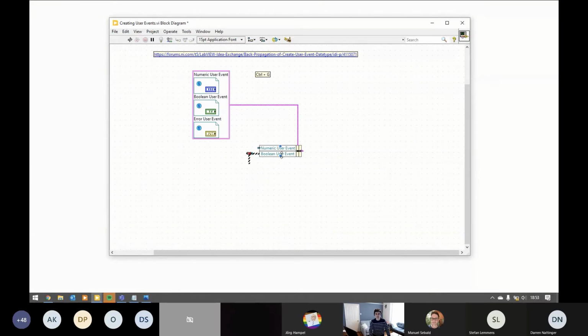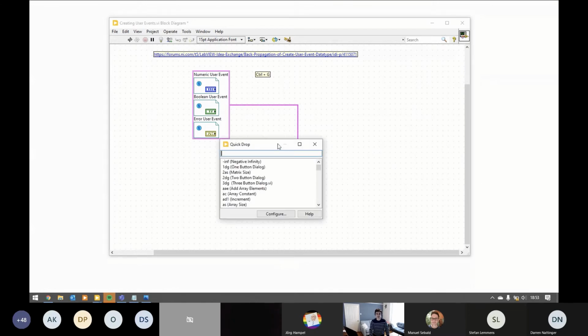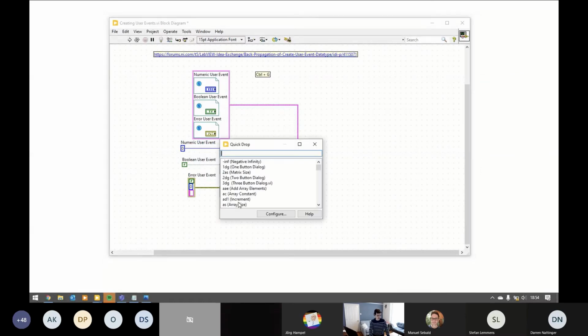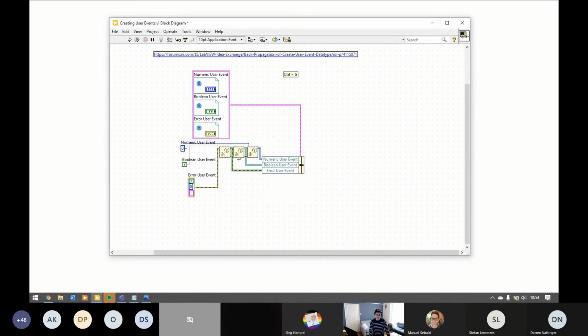So if I delete, select the function, do Control Space, Control G, yep. You can see that the create functionality is there. I can then select that, do Control U, and it's neatened it up a little bit. If I wanted to do error handling, I suppose I could do Control Space, Control Shift W, and yeah, it's a bit messy, but it has wired up your error clusters, your error wires.